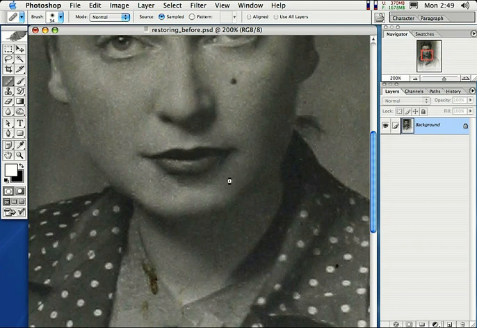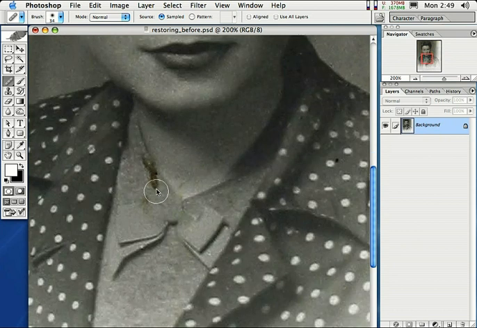So now we've got some really nasty, I don't know what it is, right here. Okay? And we're right along that edge there on her shirt, but I think we can still pull it off. I'm just going to come down here and try to patch this up a little bit. Make sure that brush doesn't go outside of it. I can click right here and sample. There you go. And go ahead and undo that. I'm going to hold down the Option key, sample just above it, and there you go. So practice makes perfect, guys. It's all about time.